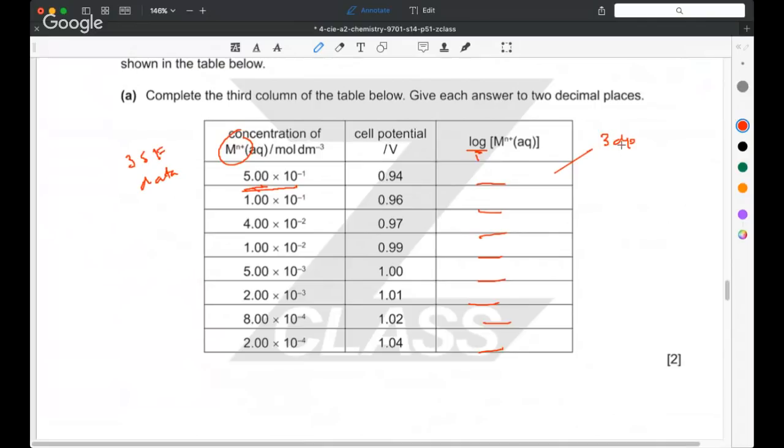It's not a rule for any other calculation that you do, but when you're using logarithms, the significant figures that you have in the data become the decimal places number in the logarithm data. But up here, the examiner is saying you've got to calculate these logarithms to 2 decimal places. So when you do this on your calculator, you're doing a lot of rounding, aren't you? If I was following the mathematical rule, I'd be rounding from 3 decimal places to 2 decimal places. But anyway, the examiner's telling you to do the rounding up here.